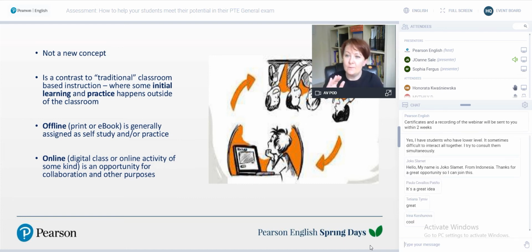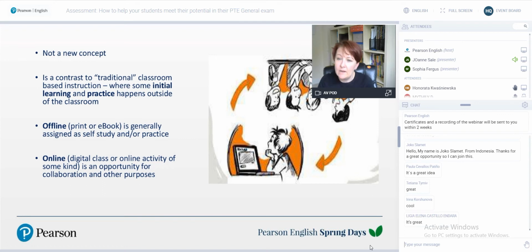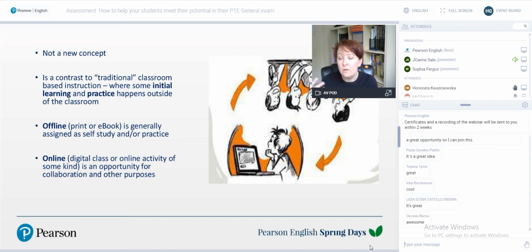In the flipped classroom, it's exactly the other way around. So when the student is at home on their own doing self-study, that is the opportunity for them to have that groundwork, basics, really the knowledge picking up part of the process. When they are with the teacher online or when they're doing interactive digital activities, that's more the time for reviewing, consolidating and checking that everything is okay. There may still be some practice there, but it's the other way around. So that's the way we're going to be looking at it today.